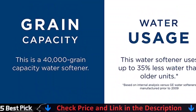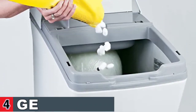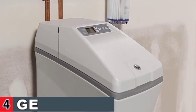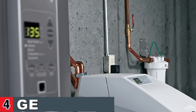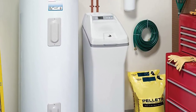This water softener system can remove up to 120 grains of hard water per gallon and filter 31,100 grains before regeneration. When compared to other softeners, regeneration can take between 105 and 152 minutes and uses a large volume of water. On the plus side, several users have claimed that it operates silently. This 40,000 grain capacity water softener filters your home's water supply at a rate of 5,100 GPG.